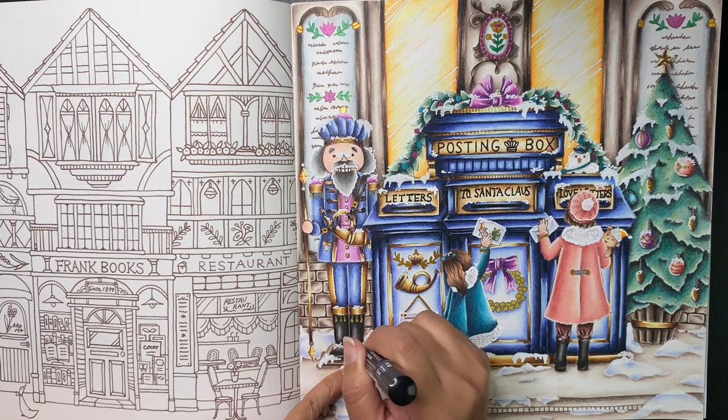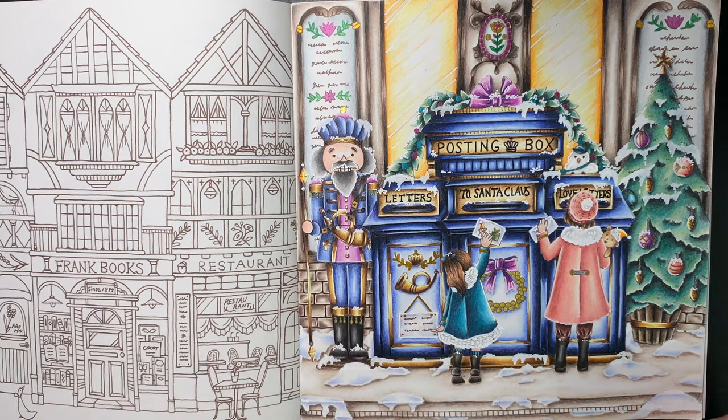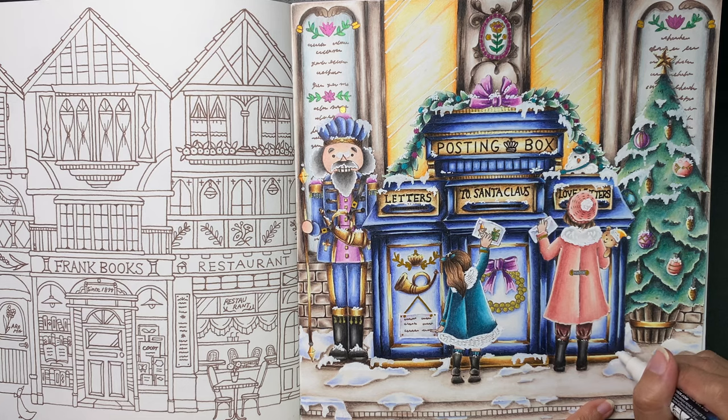So yeah, it's entirely up to you how much you want to put, whether you want to put lots of snow, little snow, no snow, that's absolutely fine as well, because it is extra work trying to put in all these details, and it does, as you can see, take a while to do these finishing touches, but I like it because I like the end result.